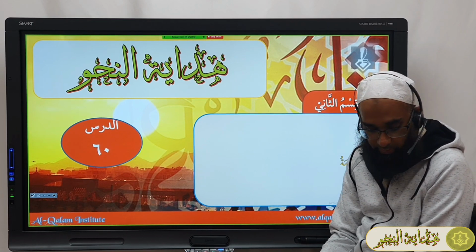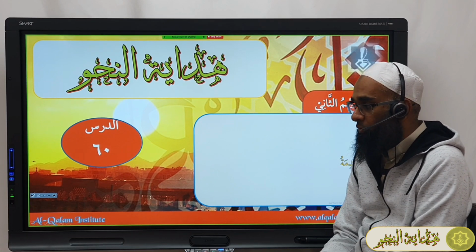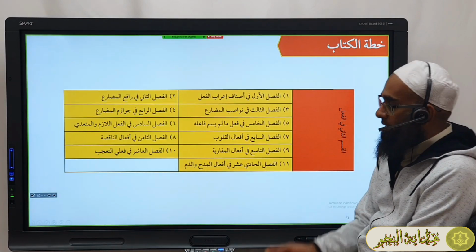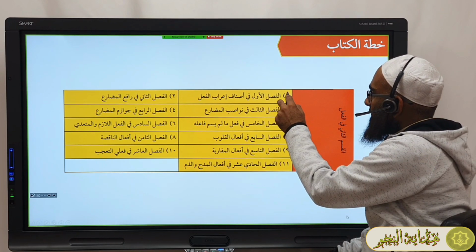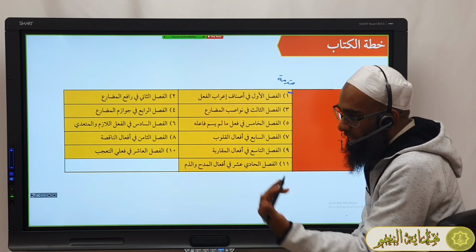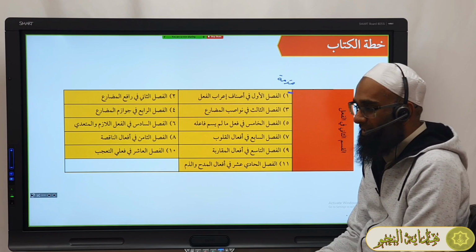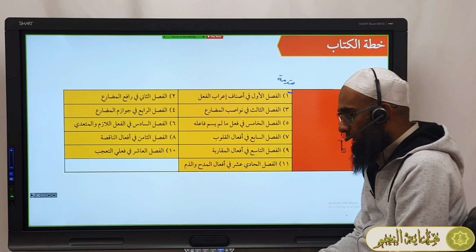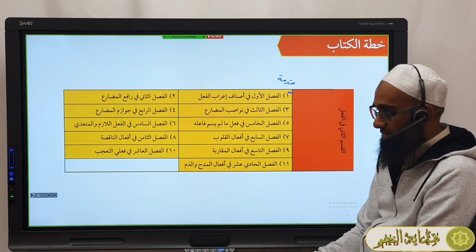So inshallah we've completed the first qism, so we'll now be moving on to the second qism, which is regarding the fa'il. Now again he has 11 fasl, but before he starts the first fasl he hasn't labeled it, but he should have labeled it muqaddimah, I think, just to give us, because there's no heading usually. He normally has a heading. So he introduces fa'il, fa'il madhi, fa'il mudari, fa'il amr, etc. So he's not labeled it in the book as muqaddimah, but you could have labeled it as a muqaddimah of the fasluth thani. So he has 11 fasl, 11 different things he discusses.